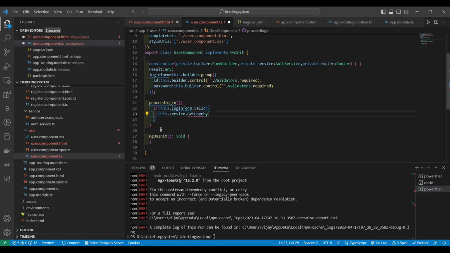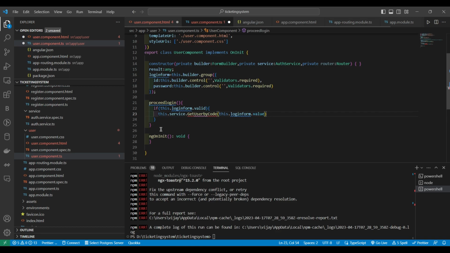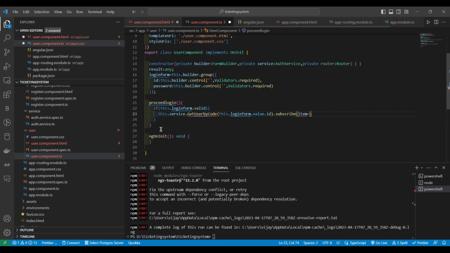That is the service I'm going to use, of this.loginForm.value.id, dot subscribe, item, arrow function, save it in result. this.result equal to item.